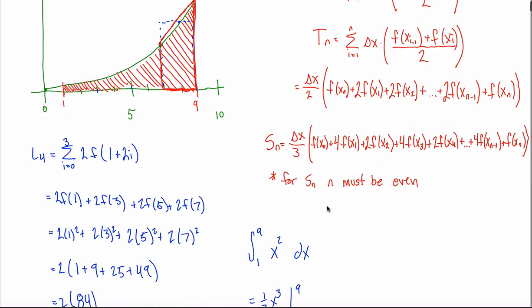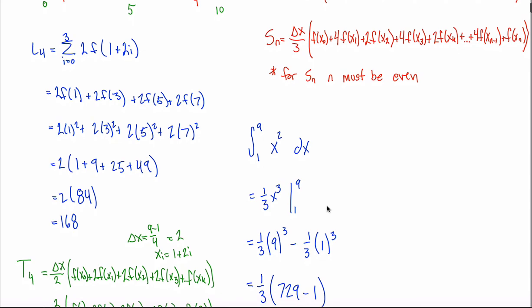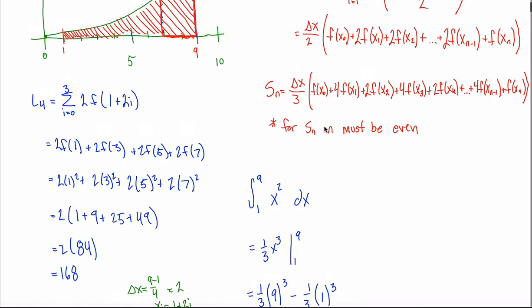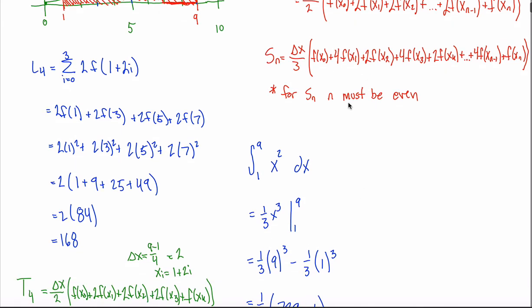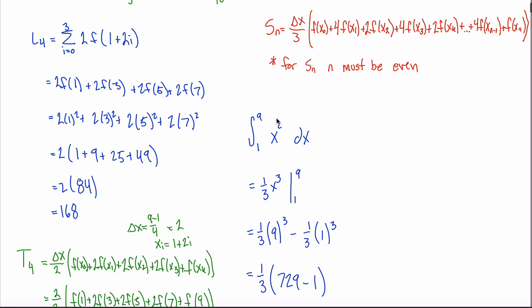And the logic for doing so is there are functions out there that we can't figure out the antiderivative of, so we might need to use these. But what you'll see is those functions are ugly enough that I'm not going to ask you to use these to estimate them anyways. What I typically do is ask you to estimate the area under a curve, even though you could calculate the area under that curve, because that curve is so simple we can find its antiderivative in the first place.